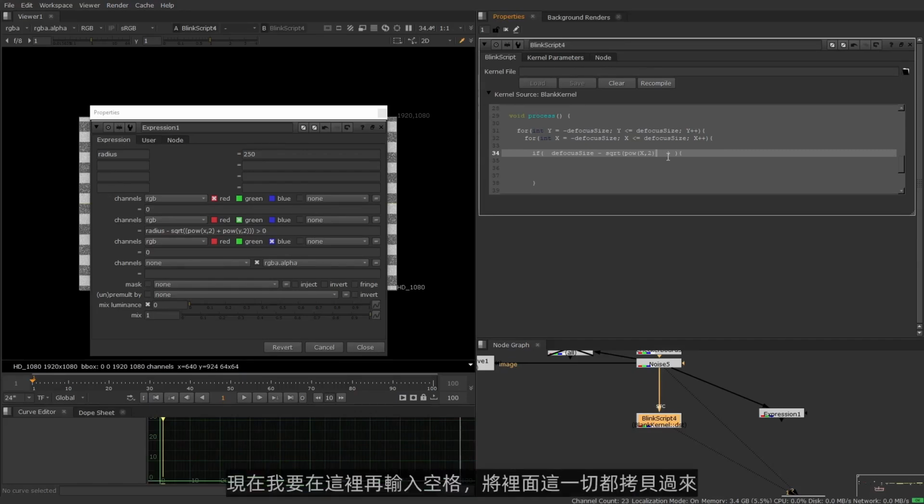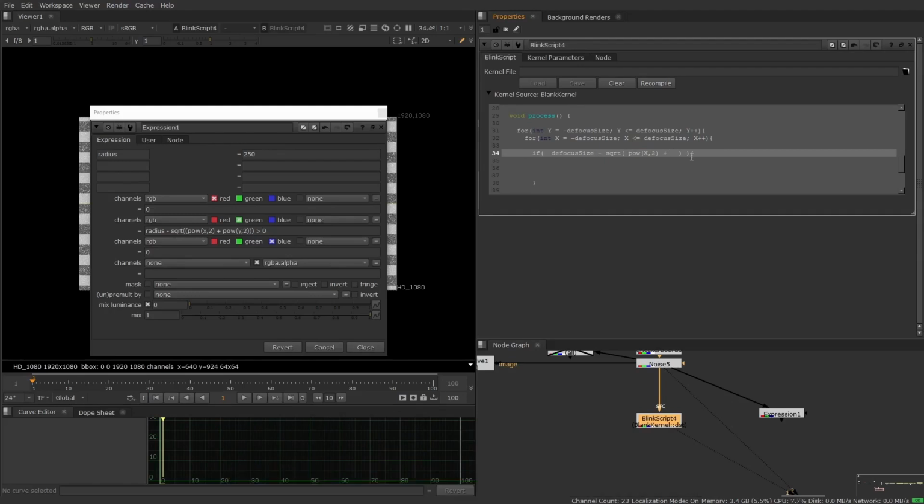Now I'm going to do another space here, just keeping everything nice and spaced out. We're going to do this to our y as well, like we've done here. And then just within our outermost bracket, I'm going to shrink this down again now that we're not working in that area.